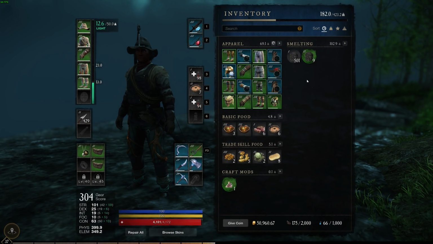I just collected 500 iron ore in the amount of time this video was recorded. I would usually, if those other nodes had been spawned, we would have doubled that to probably around about 1,000. So this is a very good location for you to get iron ore, so you can sell on the market or use it for your crafting and stuff like that.